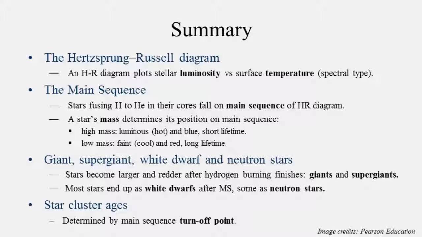We saw that the highest mass stars are to the upper left on the main sequence. They have a high luminosity because they have a high temperature, don't they? And they're pouring out enormous amounts of energy. But we also saw that the price for that was a much shorter time period, much shorter lifetime, so to speak, on the main sequence. On the other hand, the lowest mass stars, they're down in the lower right part of the main sequence. Here they have a very much lower internal temperature and a very much lower surface temperature.